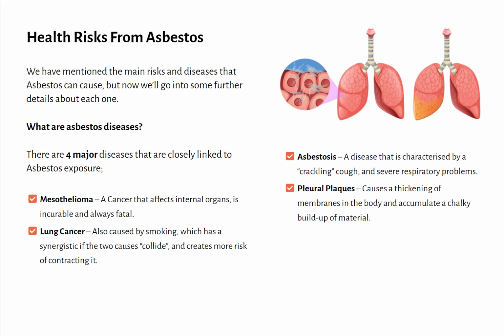Lung cancer, also caused by smoking, which has a synergistic effect if the two causes collide, and creates more risk of contracting it. Asbestosis, a disease that is characterized by a crackling cough, and severe respiratory problems. Pleural plaques, which cause a thickening of membranes in the body and accumulate a chalky buildup of material.